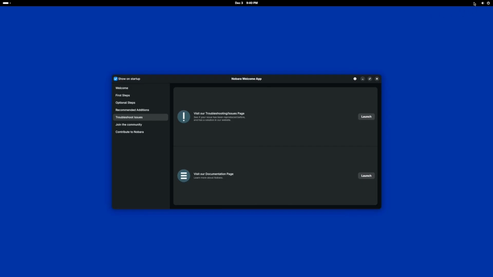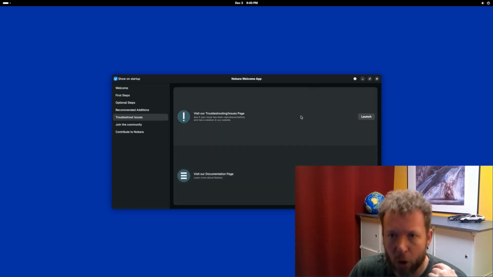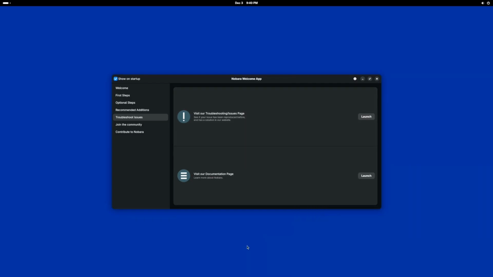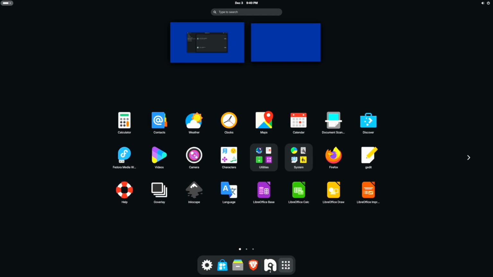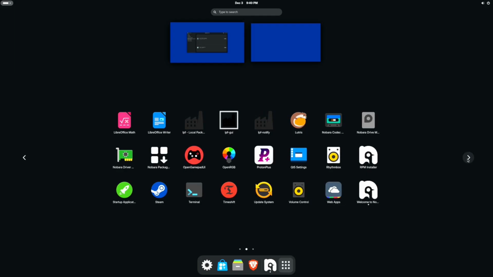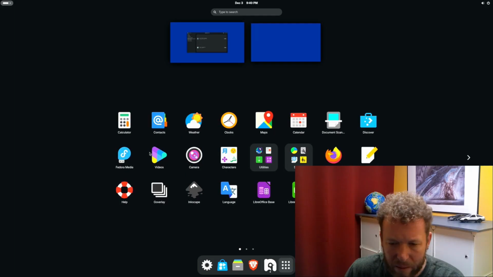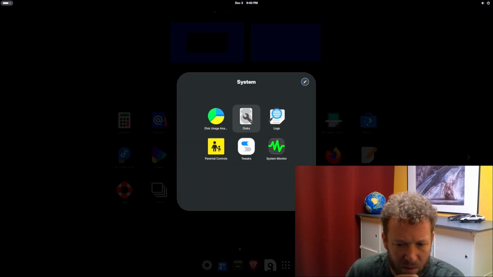How do we set up internet? I did not see that during the installation. Could have been my fault, but still, it shouldn't be that complicated, should it be? Go here. Oh look, they used the Discover store. Okay, that's an interesting choice. Where would we find Wi-Fi setup? I would say this looks like settings. No, disks.